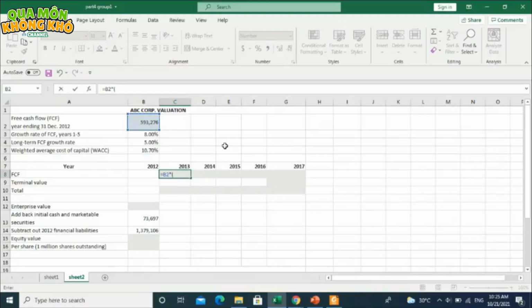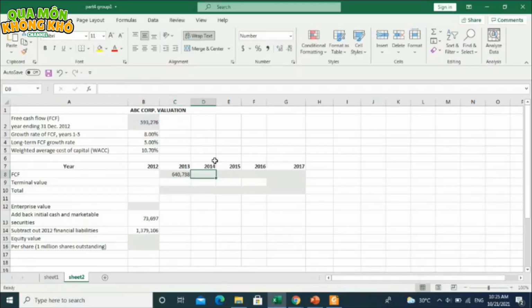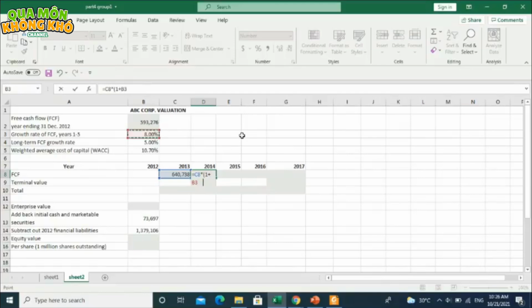Multiply 1 plus the rate of free cash flow, and do the same. And we fix it.